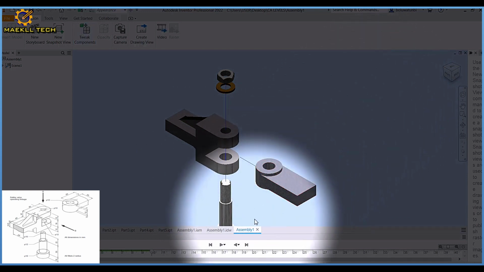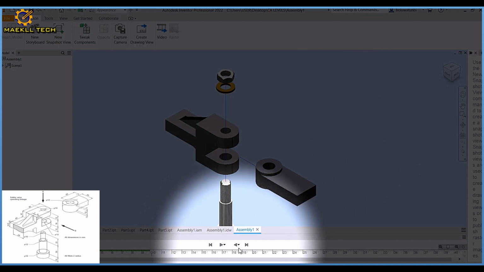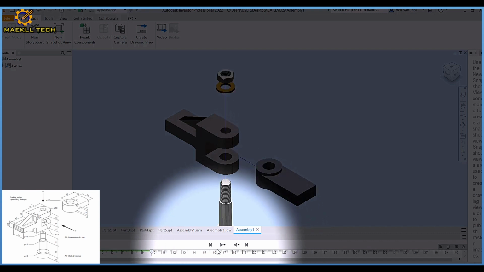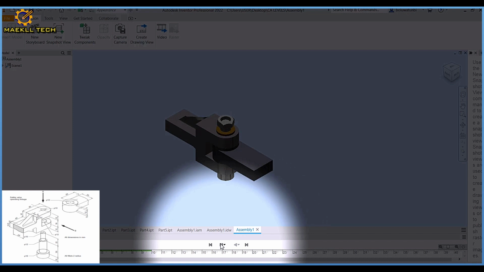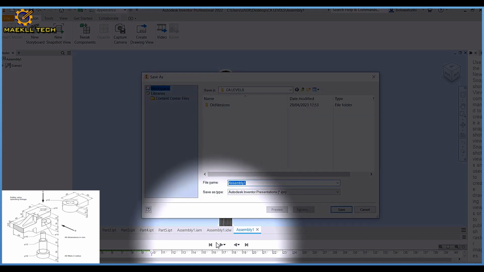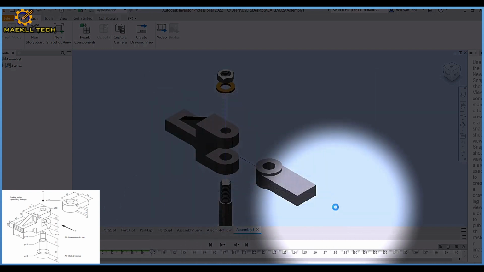So with that I can play this all the way back. It's going to actually show the assembly animation of the assembly file pictured on the screen. Okay, so with this I have it this way also, like this, like this, like that. Alright, and that brings us to the end of this particular drawing.